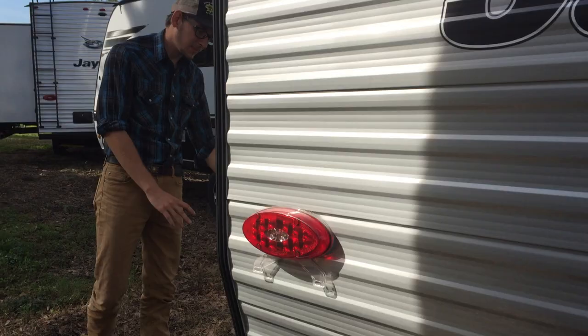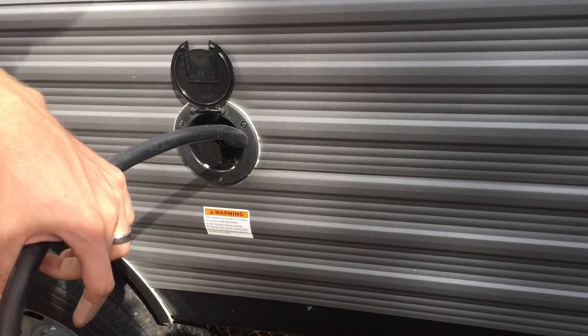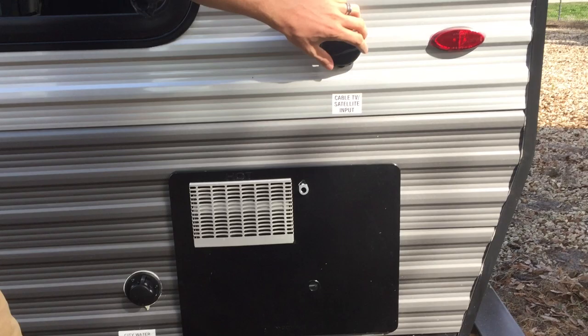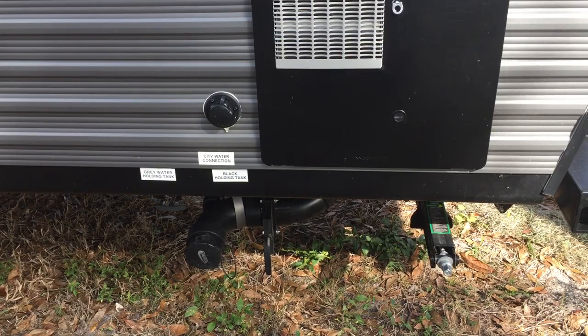Such a small trailer, it still has the older style plug that you just pull out, so it has its own little storage compartment in there — a storage cabinet that it feeds back into. That is a benefit because you don't have to carry a cord separately in your front storage and it leaves that space available for something else. City water connection. Cable TV input. That's your gas and electric hot water. Underneath there is your gray water and black water hookup for your sewer hose.